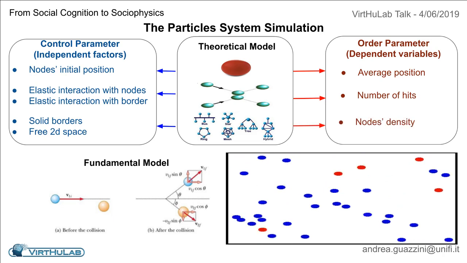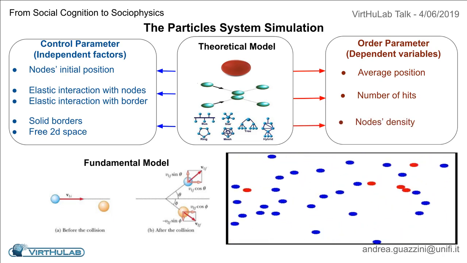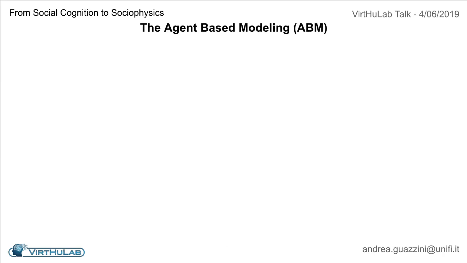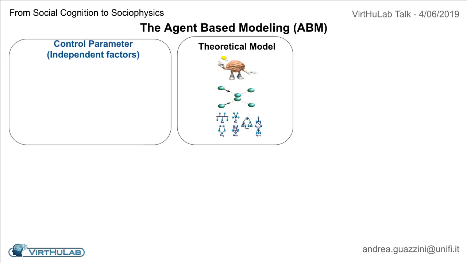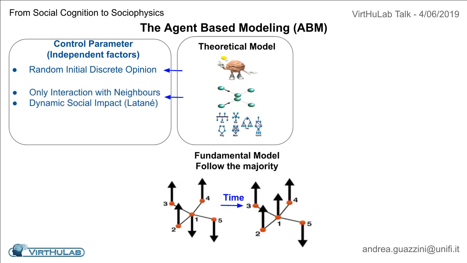As I said before, agent-based modeling can be seen as a particular case of particle systems modeling. In agent-based modeling usually the theoretical background is related with psychological or psychosocial theories. For instance, in a very classical example of opinion dynamics modeling, the parallelism with the particle system modeling is pretty evident. Within this example the model's control parameters are the node's agent state at the beginning of the simulations, the rules determining the interaction dynamics with the contacts, and the contact network itself.